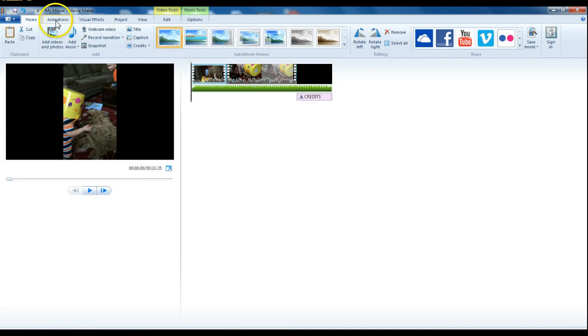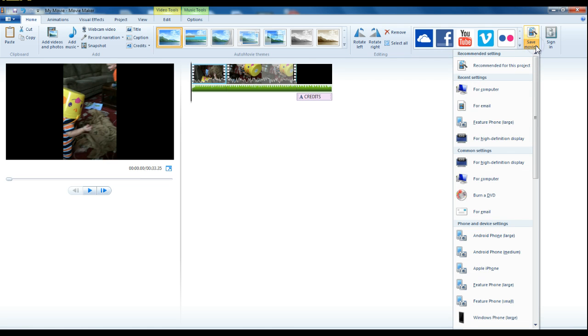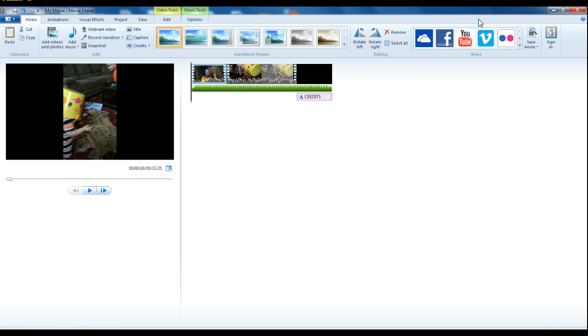Another place to save your movie is just right here where it says Save Movie. And then again, it can be for computer. Depending on how long your movie is, you can try to save it as an email and email it out. But for it to go out as an email, it needs to be under 10 megabytes. Okay? Generally, just do Save Movie for computer because that's where we're going to be playing them back, on the computer. And then once you do that, it will create a movie file that you can then put on a flash drive and give to other people. You probably won't be able to email it because it will be too big. But that is how you save your movie.